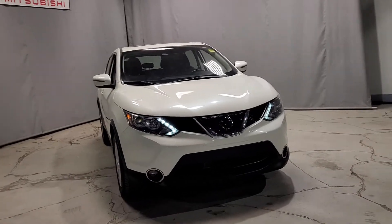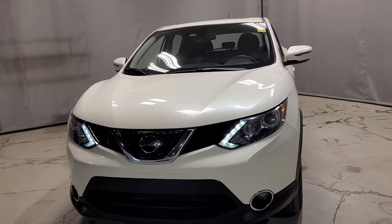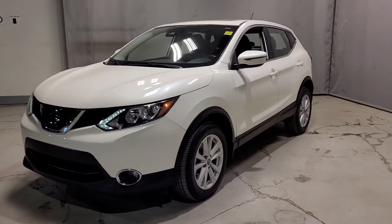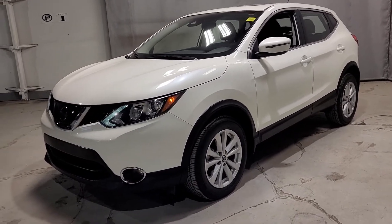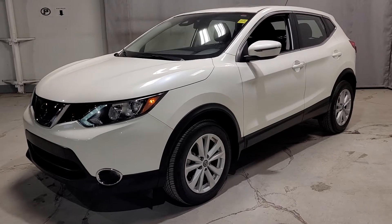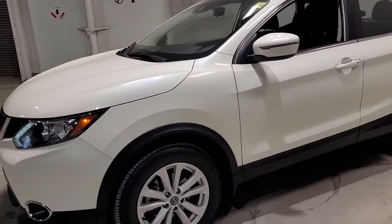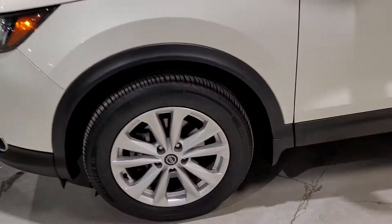Hey Hannah, it's Dime here from Northside Mitsubishi. In front of us today I have the 2019 Nissan Qashqai SV, the mid trim level that comes with a whole lot of extra options and it is the all-wheel drive. Power to all four wheels coming from a very fuel-economic four-cylinder, newer front end with the LED daytime runners, and in the beautiful white body you got these 16-inch alloy rims.